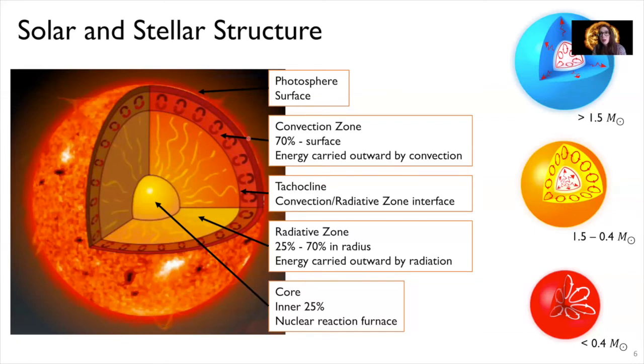Stars have a particular structure that is dependent on their mass. Our sun has this radiative interior and then an outer convection zone. Stars that are a lot smaller than our sun don't have any radiative zone, and they're fully convective. And stars that are much bigger than our sun, bigger than 1.5 times the sun's mass, have a convective interior and a radiative outer shell. But anyway, wherever you find a convection zone of a star, that's where you expect to find magnetic fields. And so we'll talk more about the sun's magnetic fields too.